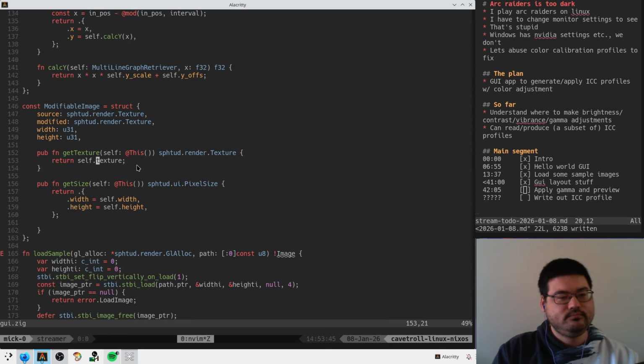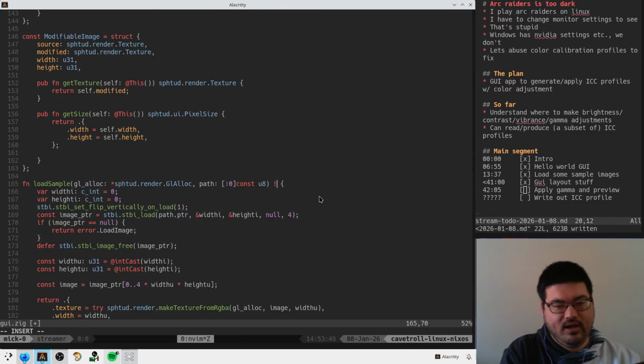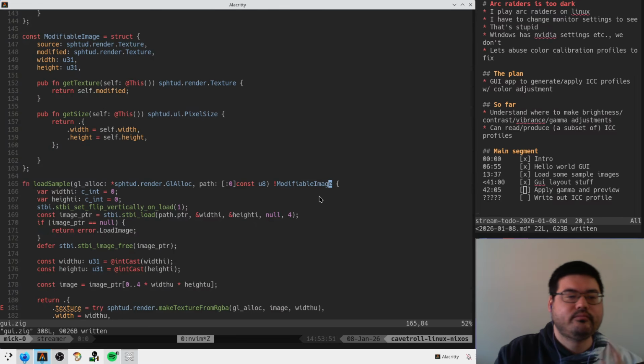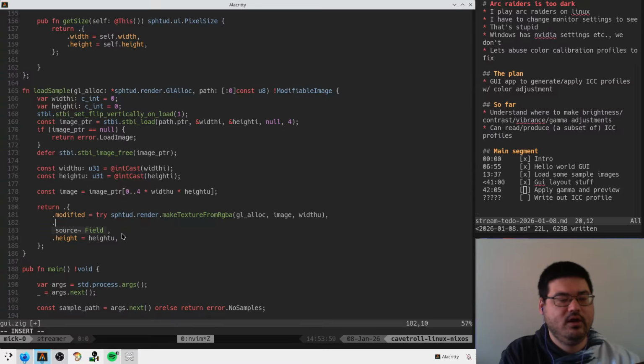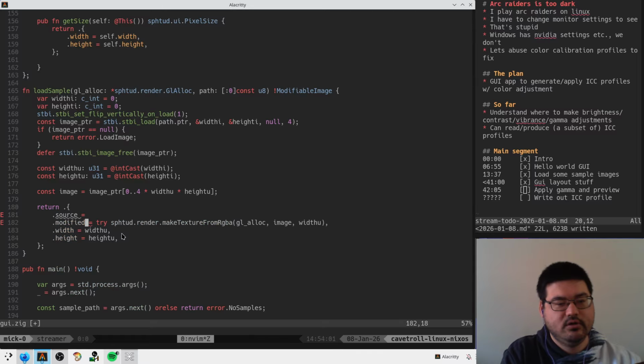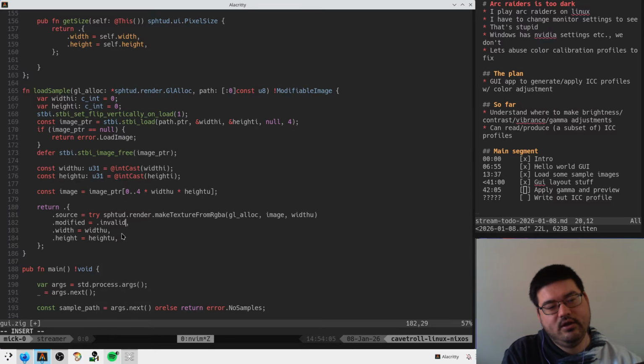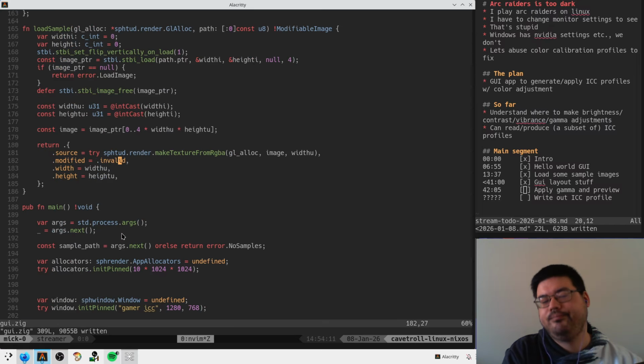Okay. Then for each sample, the source is this thing. And then the modified is just going to be invalid, or I think there's an invalid texture handle thing that we have in there. Yeah.